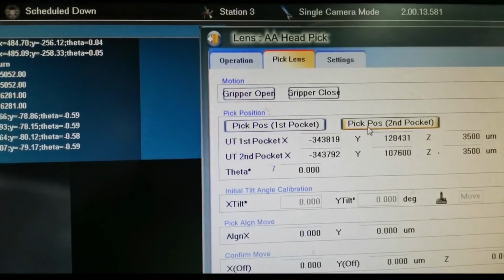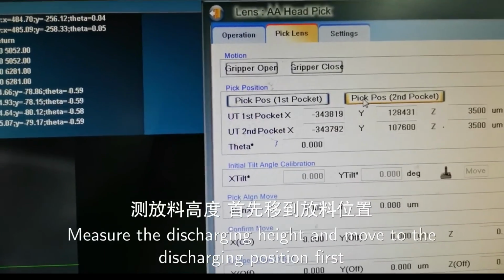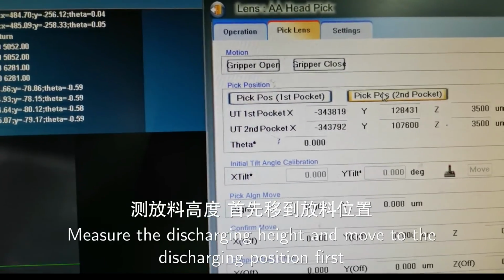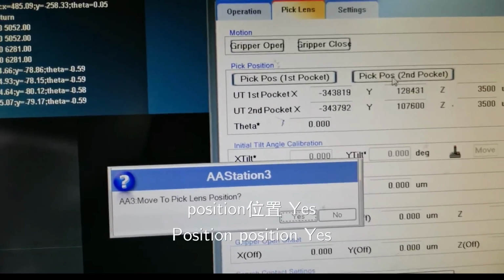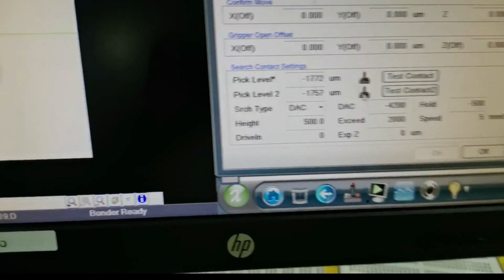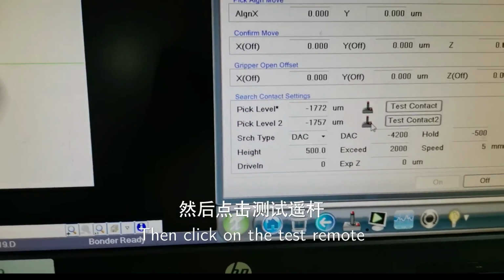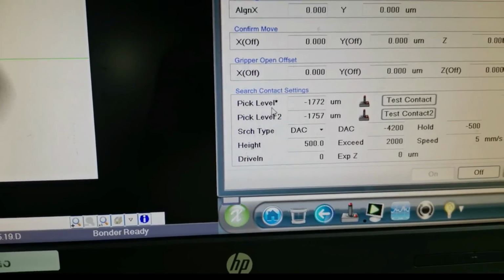Then measure the discharging height and move to the discharging position first. Position yes. Then click on test remote. Test discharging height.